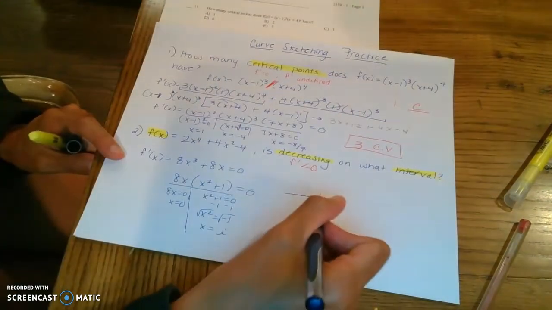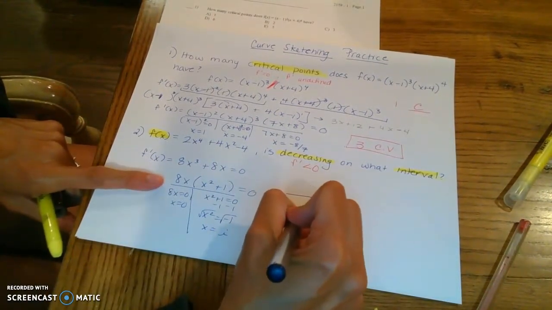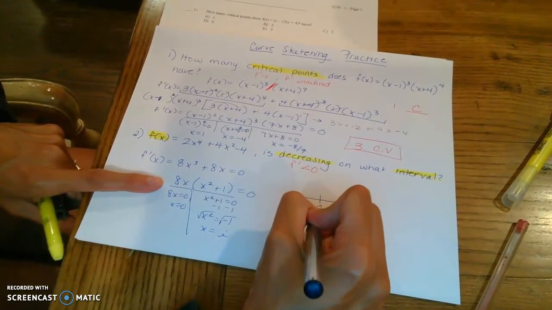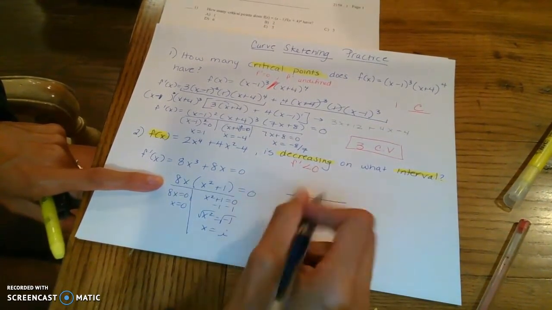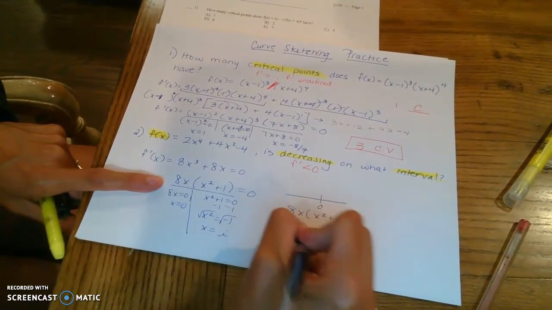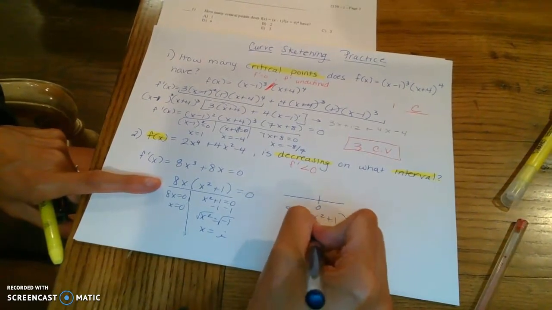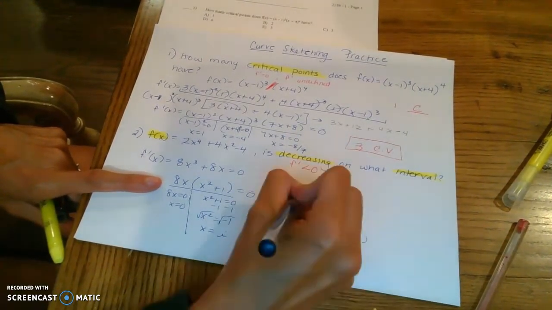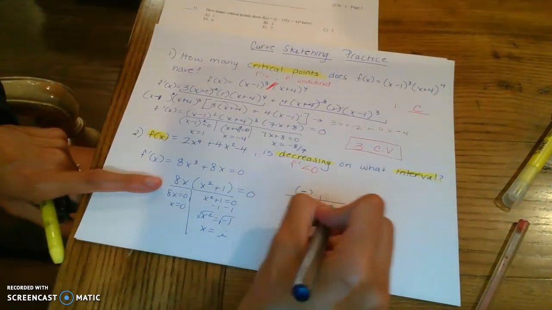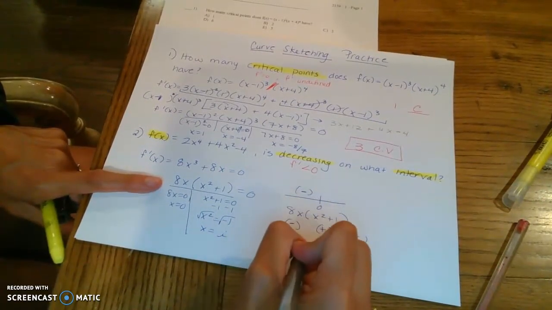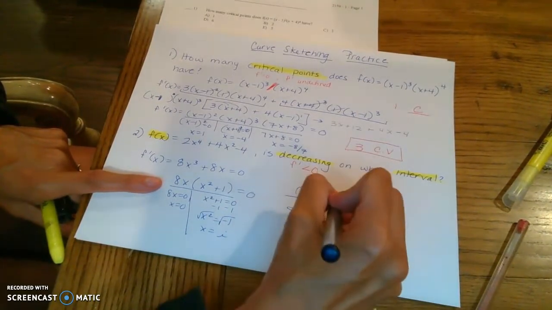I'm going to test into the first derivative. I know my first derivative factored is 8x times x squared plus 1, and I'm going to test -1 in here, which makes that negative. Then -1 squared is positive, plus 1. Well, this section is always going to be positive. So that's going to give me a negative. So in the -1 section, it's negative. And then if I plug in a positive 1, that's a positive, and this is going to stay positive. So this section would be positive.